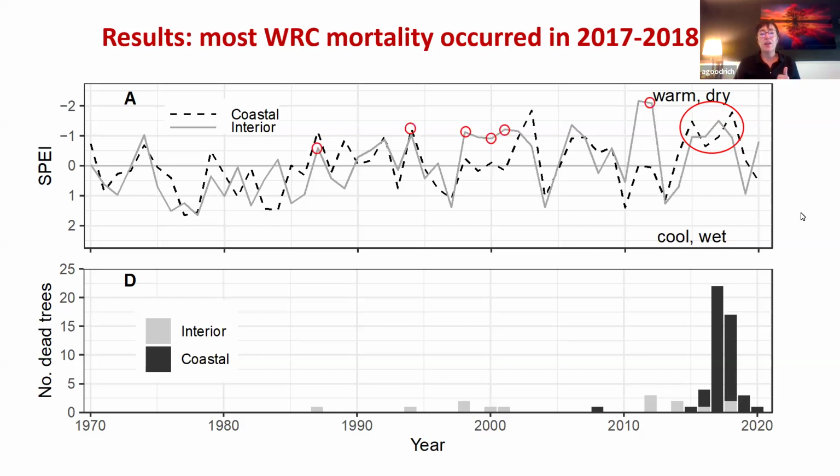Another thing is that the western red cedar had experienced some of these warmer, drier conditions before, but one of the conclusions that they came to was that these multiple years of warm and dry conditions are not allowing the western red cedar to recover in growth like they had during their exposure to droughts in the past.